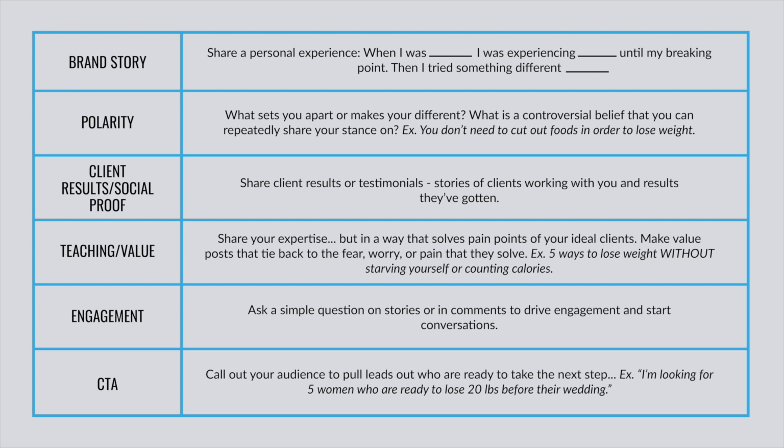We already know the importance of engagement, so this could be asking a simple question on your stories or in your comments to drive engagement and start conversations. The last one would be a call to action, so people that are actually ready to take the next step with you, you can ask them to DM you, click the link in your bio. For example, I'm looking for 5 women who are ready to lose 20 pounds before their wedding.